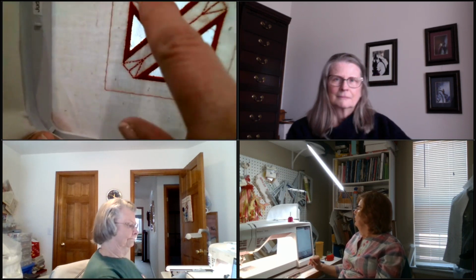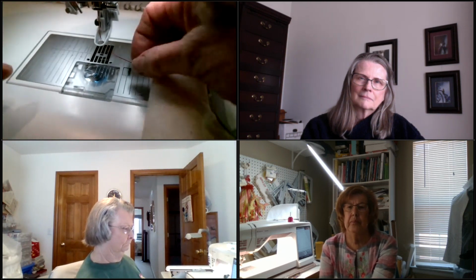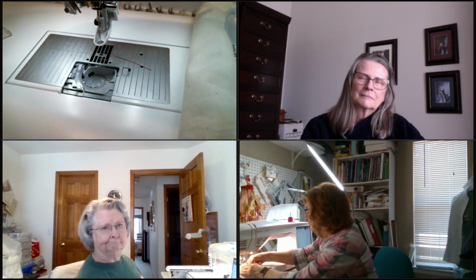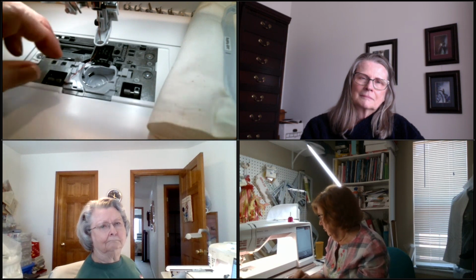Ah, that nice sound. Okay, so now the embroidery is finished. The stabilizer can be washed away, and little stray threads, which could have been clipped before, and this basting stitch can come out. And then as the last step in our sequence, we're asked to clean out our bobbin area, and let's see how much fluff we have in here.